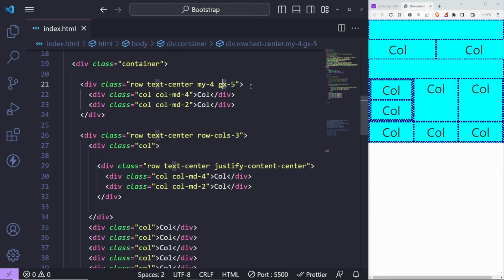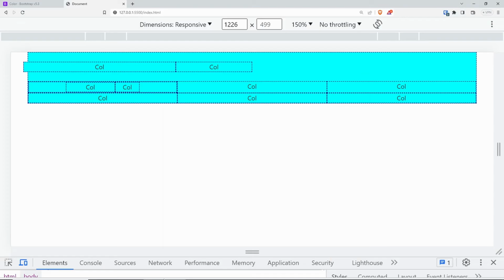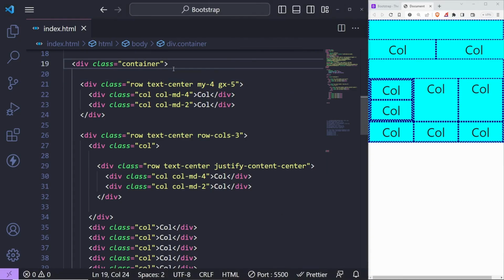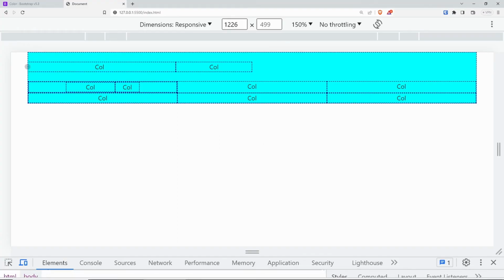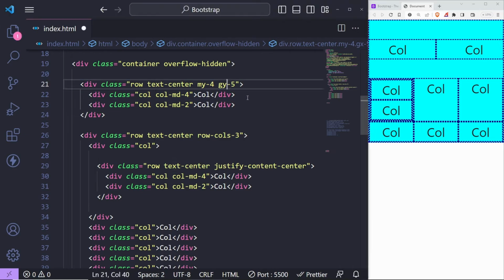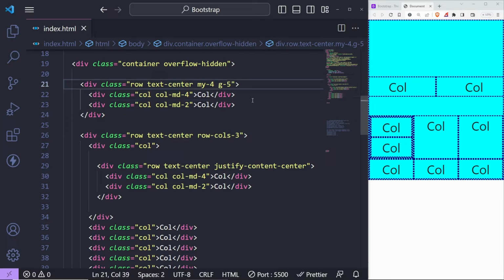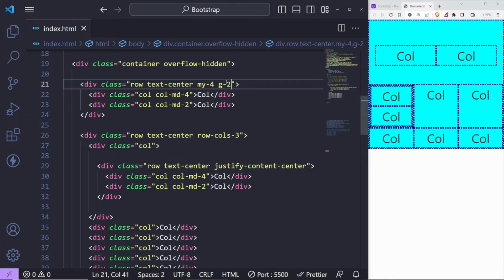And another thing that we can do is if you put gutters to the x-axis, and they're outside here, you can actually put overflow hidden on the container here if you wish to, which is another utility tool. And now if you look at the document, you will see that the line doesn't go outside. And the same thing goes for vertical gutters. Instead of X, you just use Y, and that's it. And for both, you'll just remove the Y, you just have gutters, dash, and a number, and that'll do it for both top and bottom like so. And that goes for the padding and margin as well.